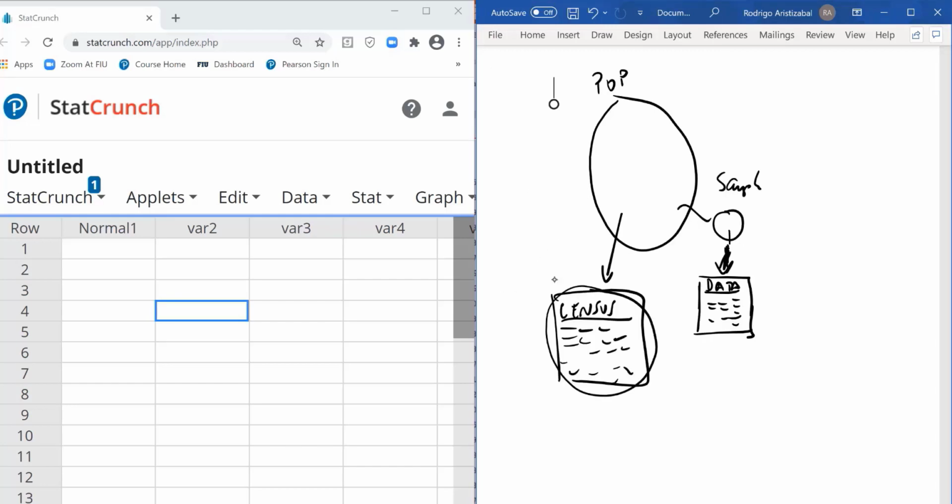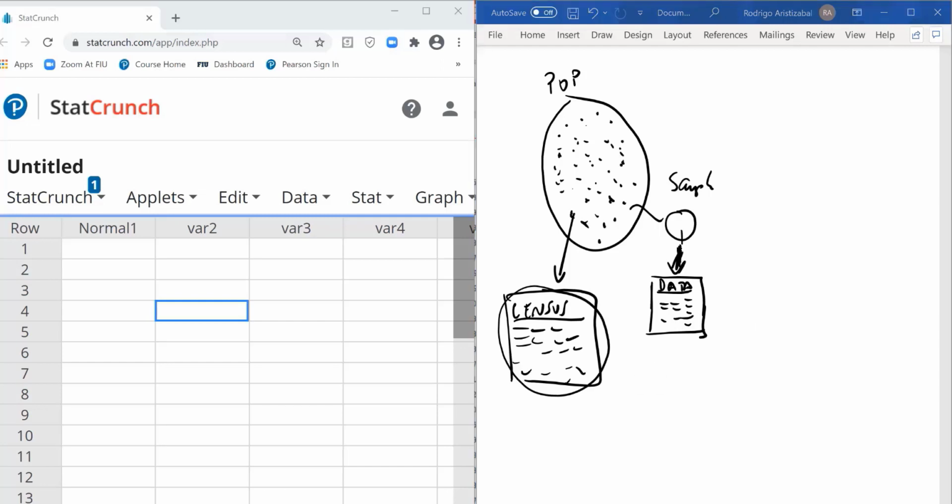All of these numbers represent the measurement of one characteristic in all members of this population. Each point represents one member of the population. Let's do a simulation. Suppose that for this population, I know that the mean is 100 and the standard deviation is 2. If I measure this characteristic in all members of the population and plot all of these points on a number line according to their measurement, I know that 100 will be here. It's possible that when I plot all of these points on this number line, I will obtain something like this.